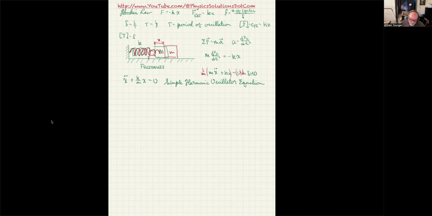Once you've covered this, you'll know that this equation applies to a lot of things, and that's why we study springs so much in physics. It's not that the world is packed full of springs; it's just that a lot of equations have the same form: a second order derivative in time plus some constant, in this case k over m, times the zeroth order derivative, and all that is equal to zero.